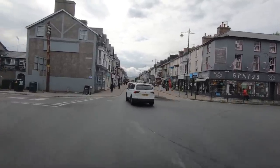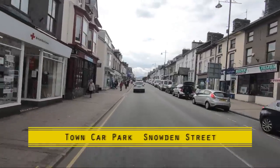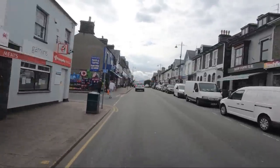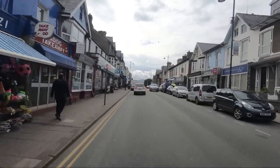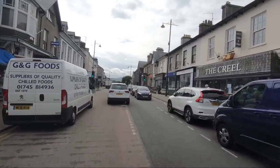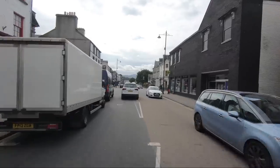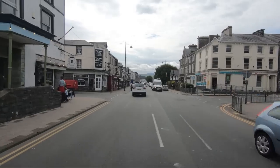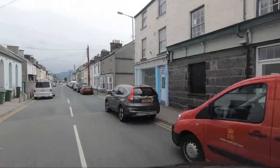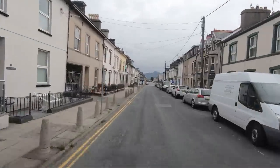So they give you some coordinates for the car park, and it's round the back here. I think it's this next turning. Is it this one? No, it's not this one. It's the one after, near the roundabout at the end here. Turn left onto Snowdon Street. Yeah, it's the next left. So it's this one here. Anyone coming? Nice fish and chip shop down here. That's where we went last time, wasn't it?